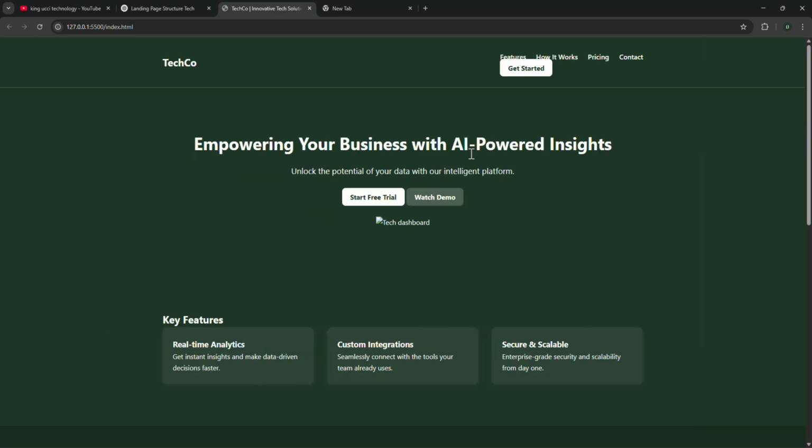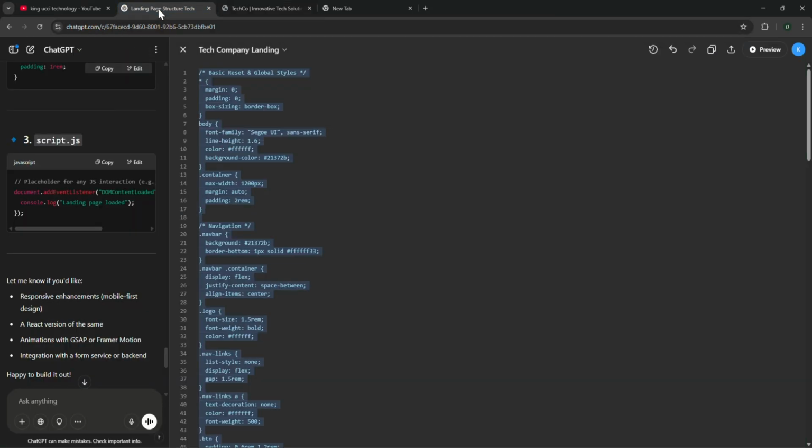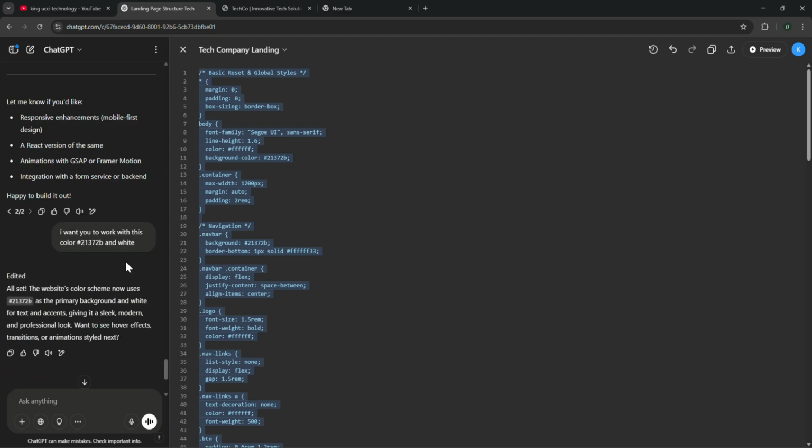So go back to ChatGPT and ask ChatGPT to change the color. I don't want the color.